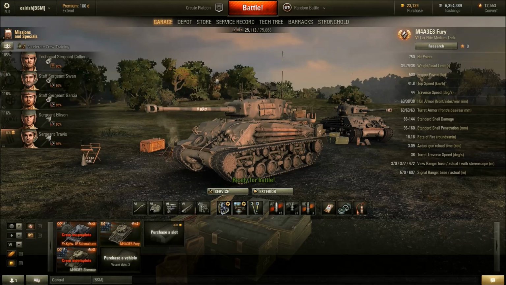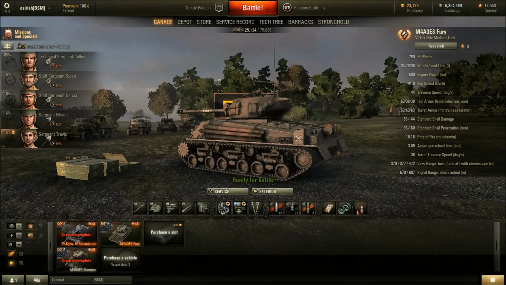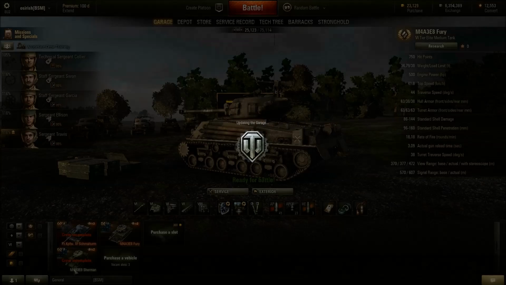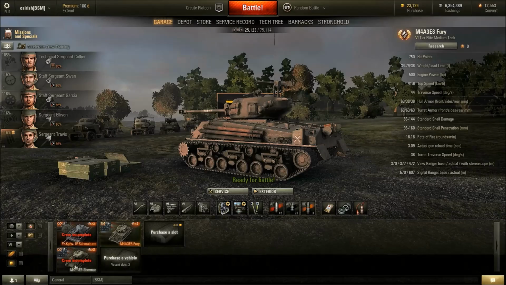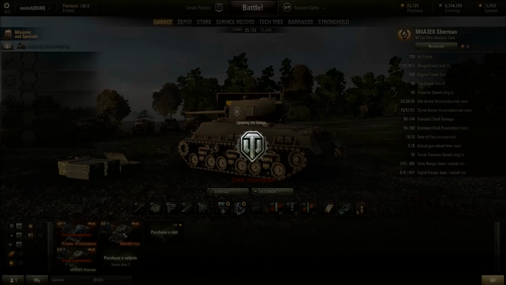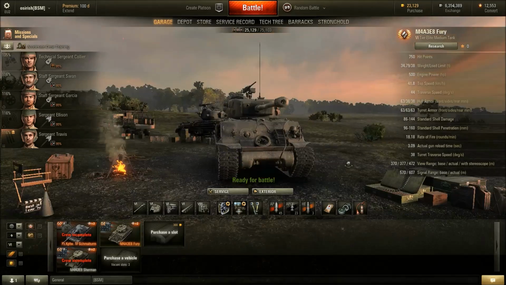Now, there are some negatives. Probably the biggest negative is, why would you even want a Fury when it's just a cut and paste from the Easy 8 in-game? And that's a valid negative. It's also the model for the Fury is bigger than the Easy 8 is in-game. So the Easy 8 is a big target. It's a tall medium tank, and that's one of its weak points in-game, and the Fury is even bigger. So you're a bigger target even though you're a medium tank.